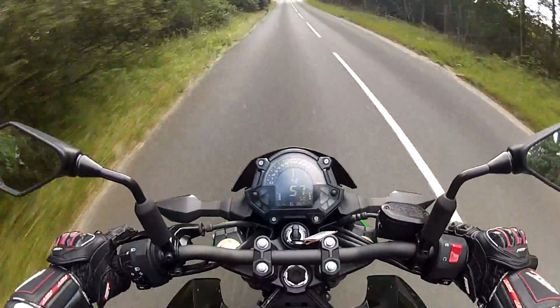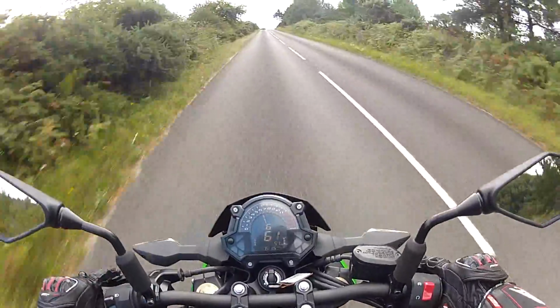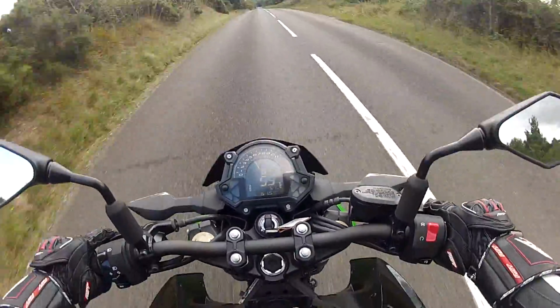So wide open throttle now, 4th gear. Yeah, it pulls really cleanly. The nice thing with these small engines is you really can tap into every ounce of power.